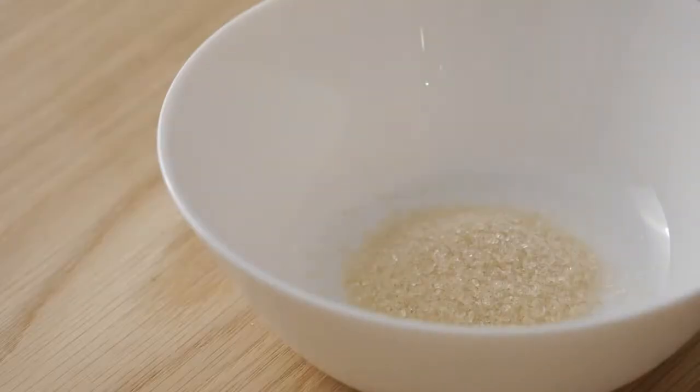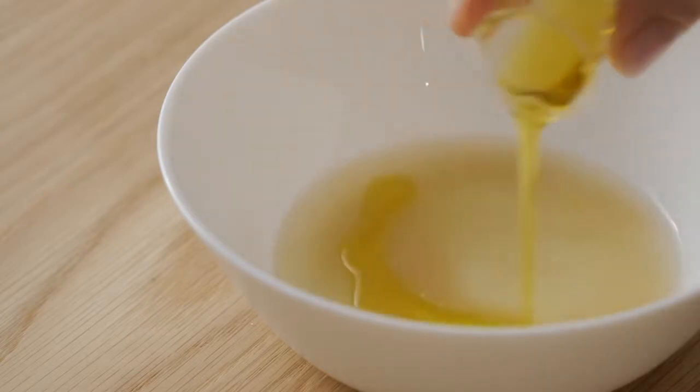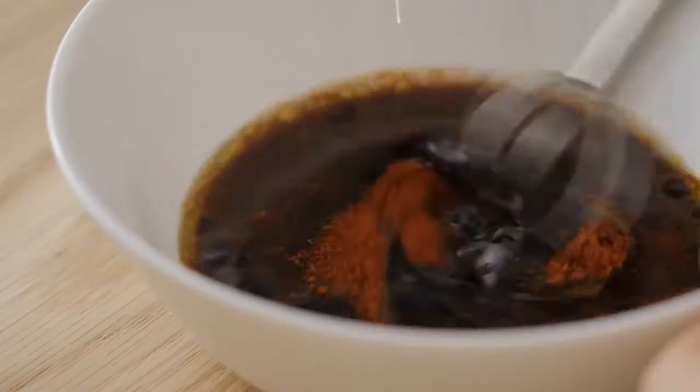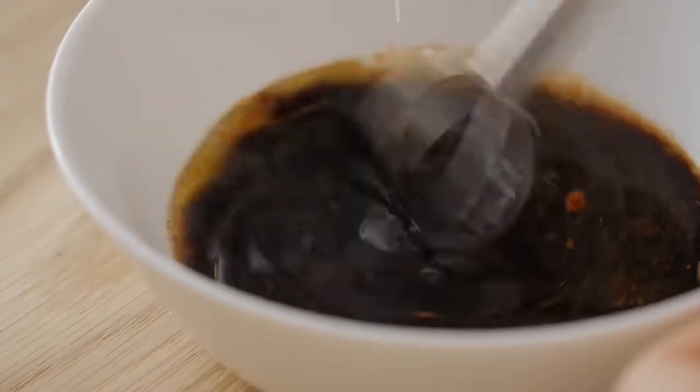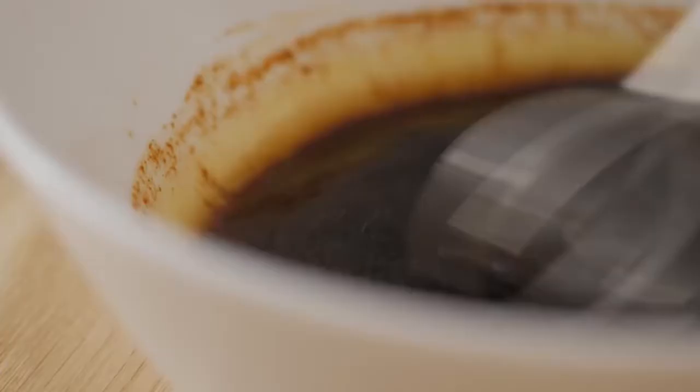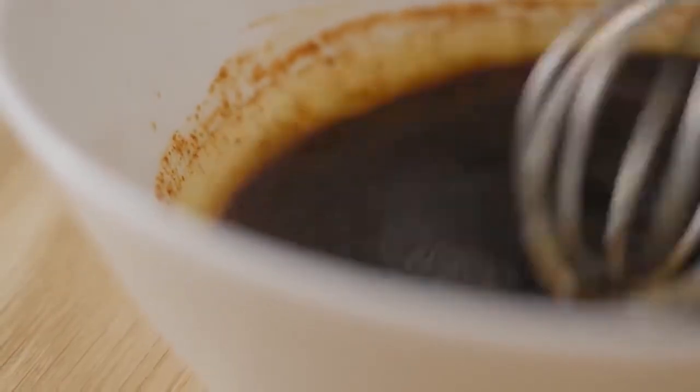For the tofu, place the ingredients for the marinade into a bowl, that is the sugar, the lime juice, the oil, the soy sauce and the paprika, and stir to properly combine them. To balance the meal as much as possible, we are using the juice of the lime we used for the rice. Lemon juice or vinegar work just as well.